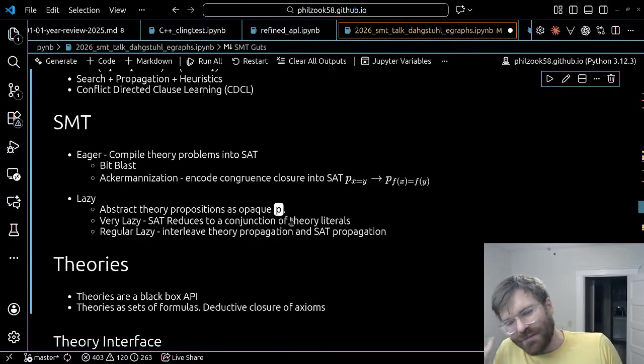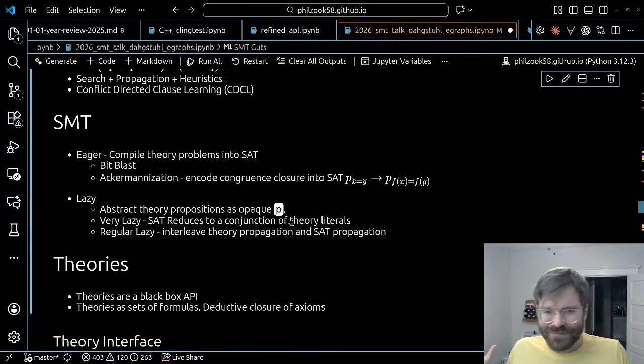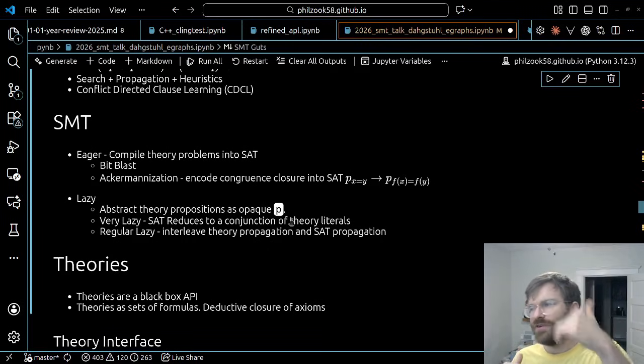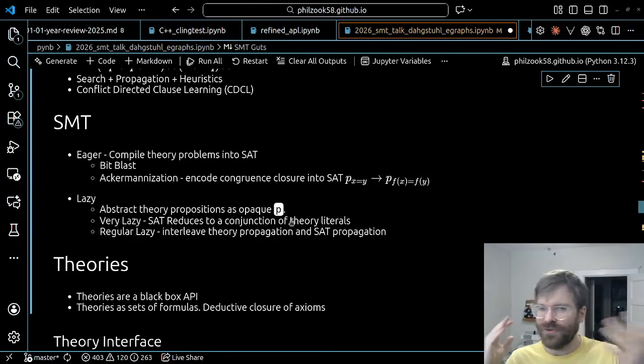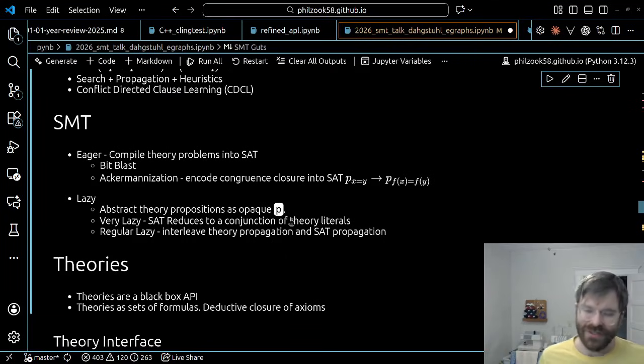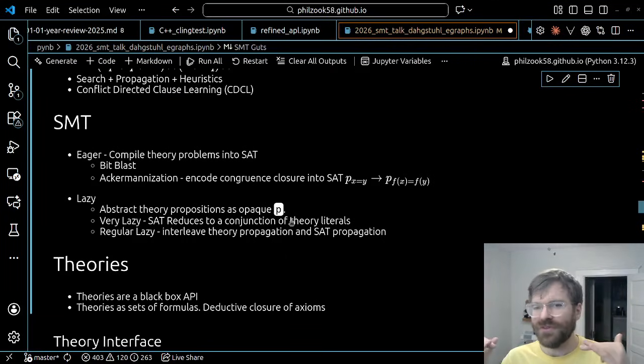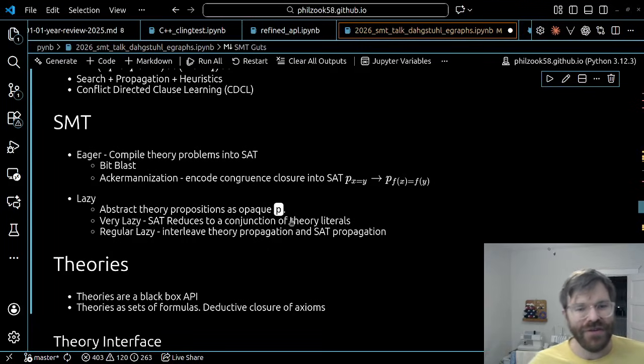An interesting technique I just want to mention briefly is Ackermannization. You can encode congruence closure into SAT, because if you have only, I don't know, 20, 100, 1,000 terms you particularly care about, you can consider the equality of all those different terms, and you can encode the congruence closure into clauses that go into the SAT solver. All the different equalities you can talk about are opaque booleans, sort of. You can eagerly encode what the congruence closure would do logically into the SAT solver ahead of time. But then there's lazy solving.